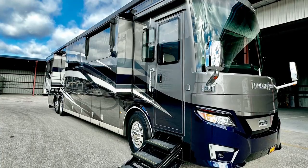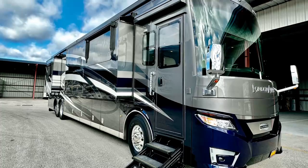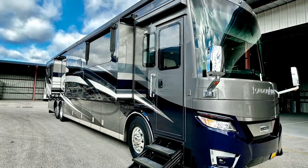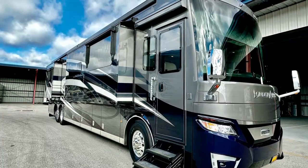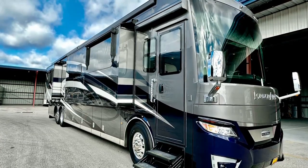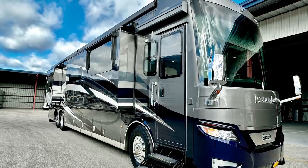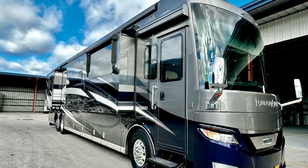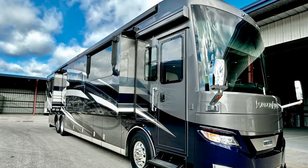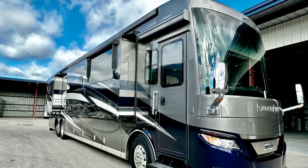One thing you won't notice until you drive this coach are the upgraded Koni shocks in the front end. We had the original Bilstein shocks replaced by a local Spartan shop in the first few weeks of owning the coach. The Bilsteins were too spongy, resulting in lots of porpoising. You know, the feeling that you get when you hit a bump and the coach starts to sway up and down. The Konis are amazing and deliver a ride similar to a Prevost or Newell.